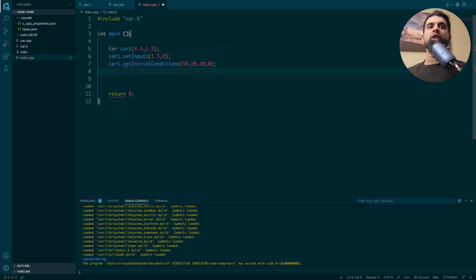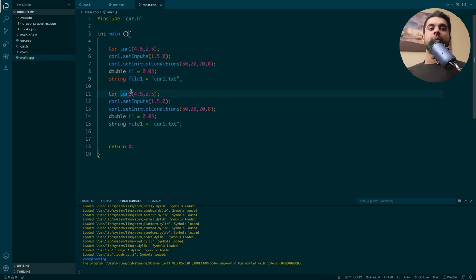Now make a second object, car2. So set the inputs to anything you want to. You can have them simulate with different times. That's the whole benefit of using a thread, because you can actually use separate parameters and instances. You obviously have to create a second object, because if you use the first object and the second one, it'll just mess it up.